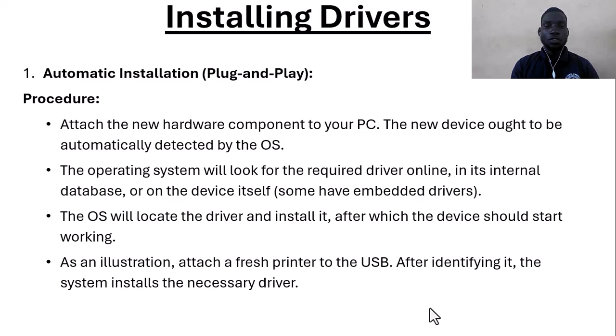As an illustration, attach a fresh printer to the USB. After identifying it, the system installs the necessary drivers. Over here, attaching a printer to a USB cable of a computer, you can identify that the system has installed the necessary drivers that the computer needs to function with it.